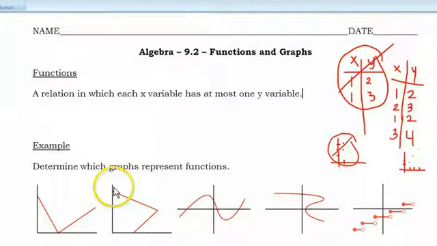For a graph, a function is not allowed to overlap itself. Some people call it the vertical line test. If your points are ever vertical or you have a line that's ever vertical, it's not a function.